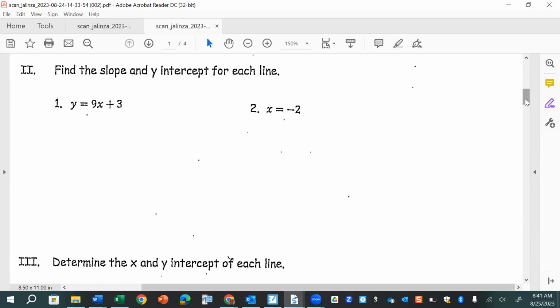All right, number 2, a little bit of a trick question. Do you guys know what this one looks like? It is a line because what did I say? What's the highest power? 1. It's a line. But what does it look like if there's no y? Straight up. Here's how I do these pictures. It says x has to equal -2. There it is. But remember, it's not a dot, it's a line going through x equals -2.